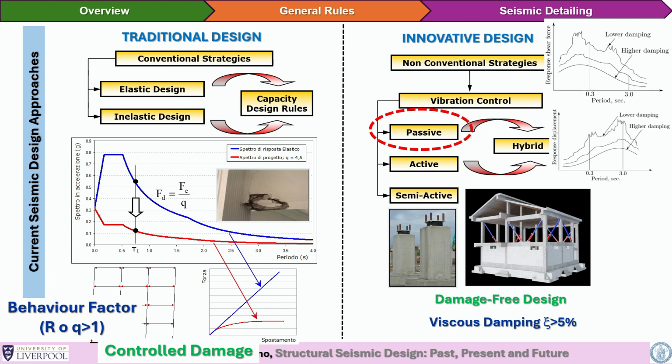And to show the possible tools and approaches that we can rely on, there are at least two ways of dealing with this type of design. One is the traditional one, relying on the so-called discount factor, R factor or Q factor, that reduces the forces because we want to allow for ductility, which means that our structures are going to be damaged after an earthquake.